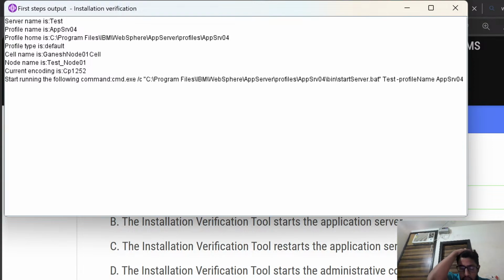After that, I will show how to delete the profile, unwanted profile or corrupted profile.